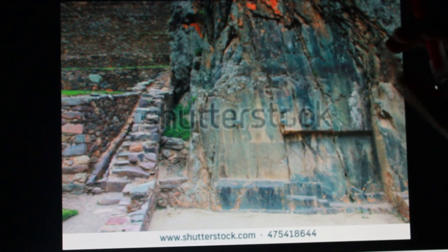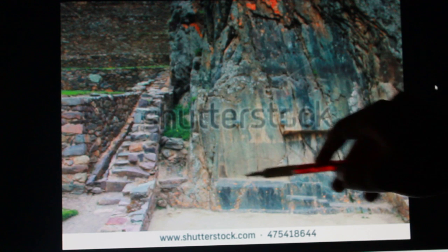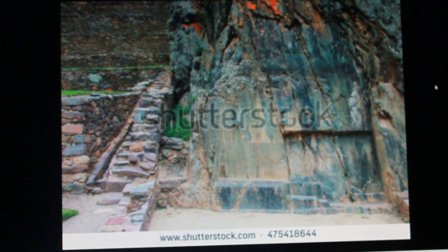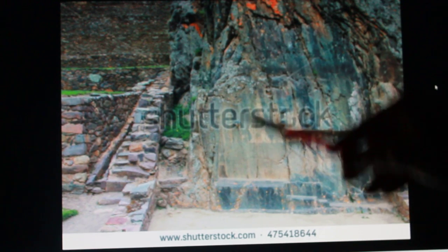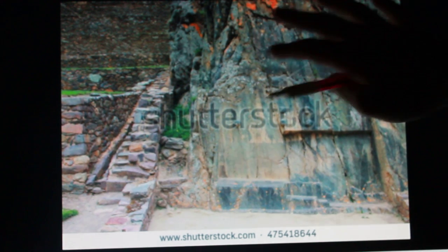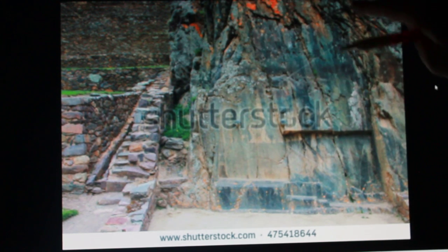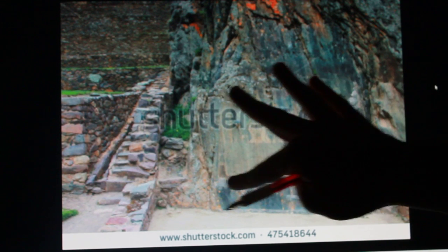Look here — this is an extra detail which people who take photos of this do not show. This is another recess, but it appears to be a door. This door has been sealed. It would have continued, but more recent peoples — the Incas perhaps — have built something here, and they might have destroyed this structure in order to build these rocks. It's almost too hard to believe that molten basalt — lava, essentially — has been poured over the top and solidified into bricks, large boulders. Cut stone, or poured stone, and this could be the same mixture which has been poured over.